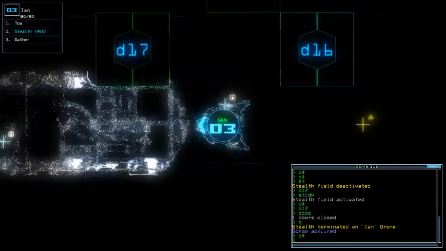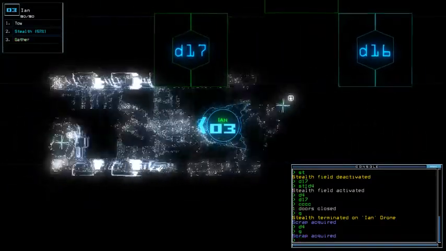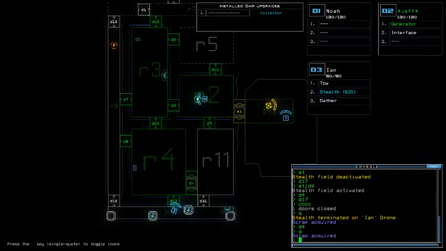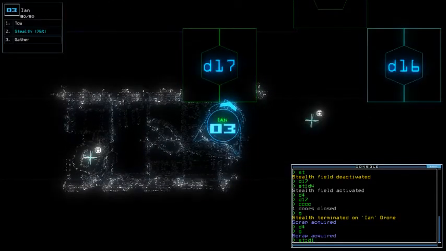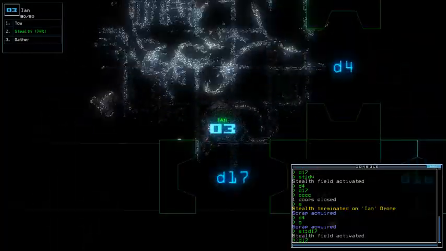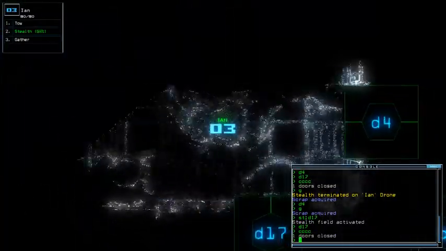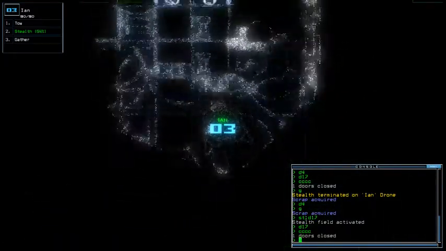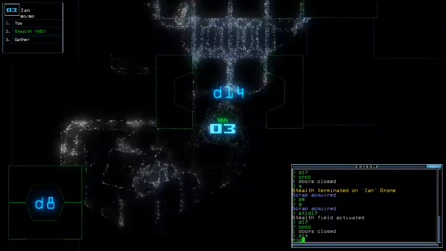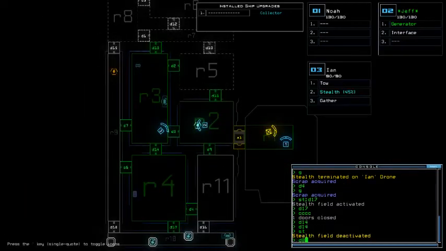I'm talking about the Leaper. Thankfully, we have stealth today, so I can just stealth my way around. And only one airlock, apparently. No infestation to be found so far. I'm gonna put you on D8. Thank you so much.